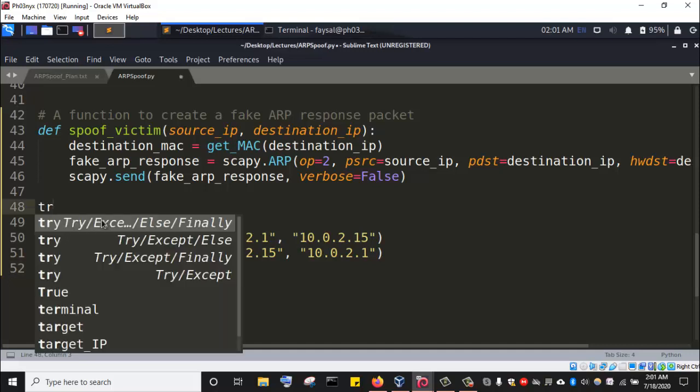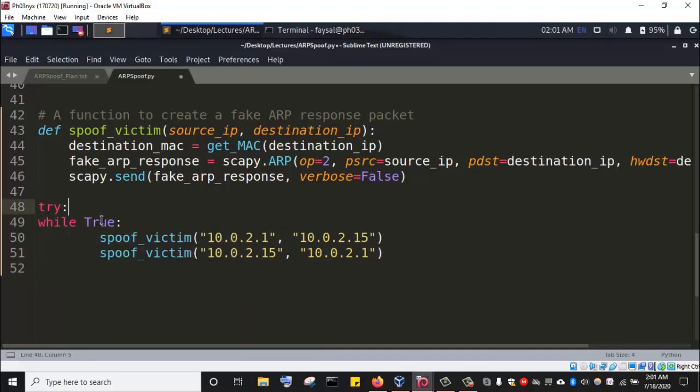I'll put this try statement, and then I'll push my while loop to be under the try statement. So we can see that the whole of our while loop is under the try statement. What we are doing here is telling Python to try running this infinite loop.